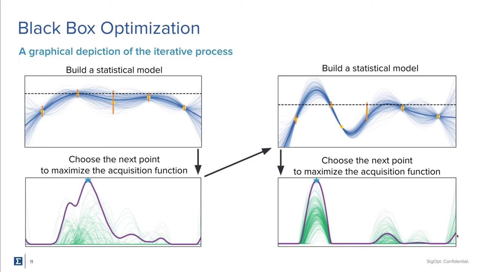How this differs from things like simulated annealing or population-based algorithms or other kind of classic global optimization strategies is because we're doing a lot of the work on the statistical model and building up these different surrogate representations for the underlying time-consuming and expensive process we want to optimize, we end up sampling that underlying process much less frequently. Basically, all of the heavy lifting is done in the Gaussian process world instead of on the function itself, which equates to orders of magnitude savings in terms of how many times you actually need to train or sample that underlying machine learning or deep learning system.